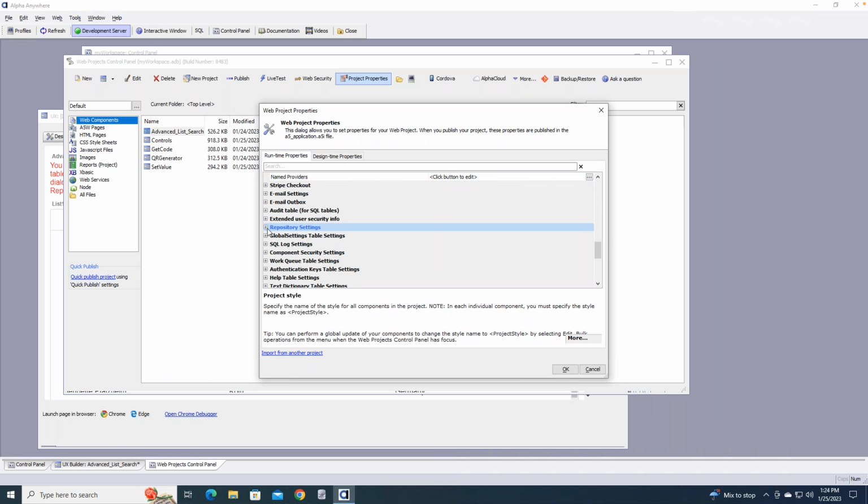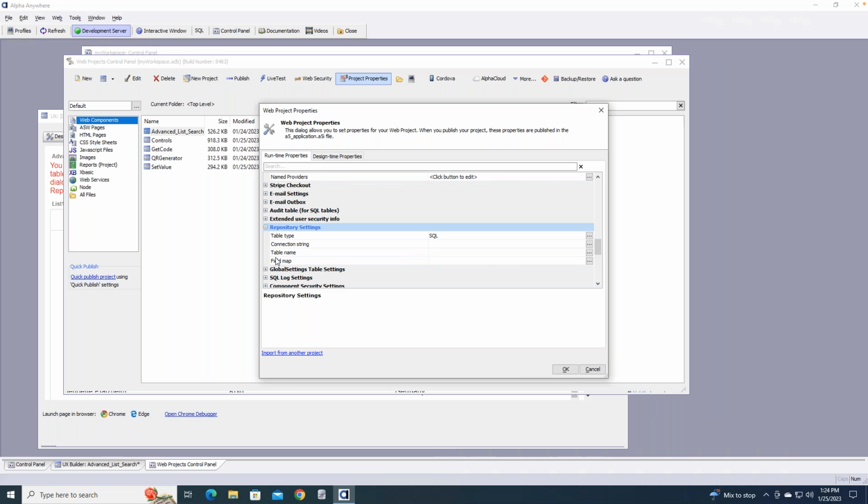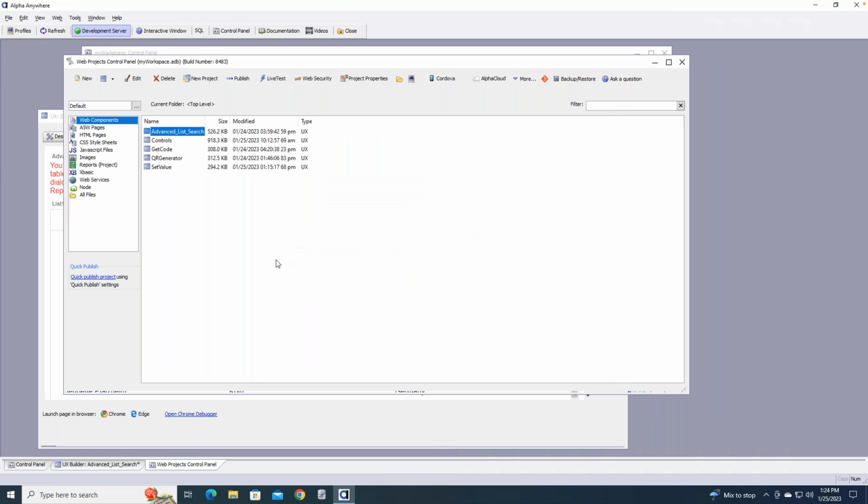Oops, right here. And I would fill all of that in. I tell the table where I want to allow people to save their things, all kinds of stuff that would go along with that, what their user ID is and things like that, or what their user ID field is. So that's something you can do with advanced search.